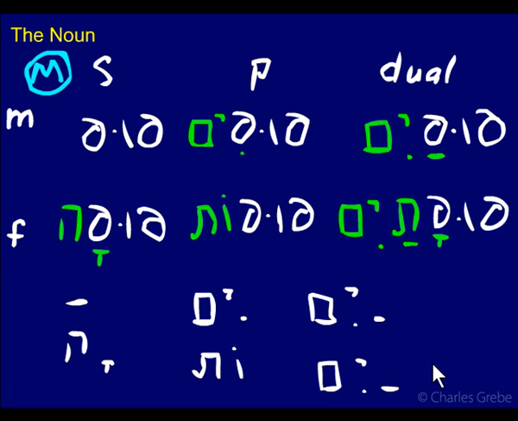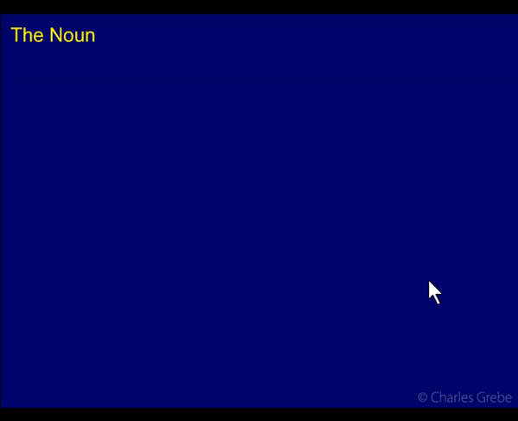So, now let us look more closely at the feminine singular. There are a couple other ways you can make the feminine singular. So, let's get a new sheet. We had this one. That's sort of the base one. We had that with susa. You can also have nothing. There are feminine words that have no ending. So they look kind of like a masculine singular noun, because the masculine singular noun has no ending. But in fact, they are feminine.